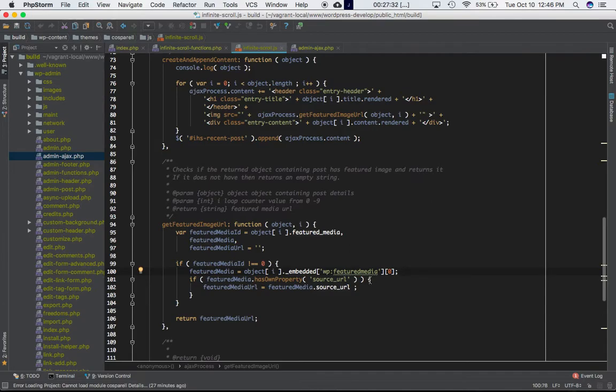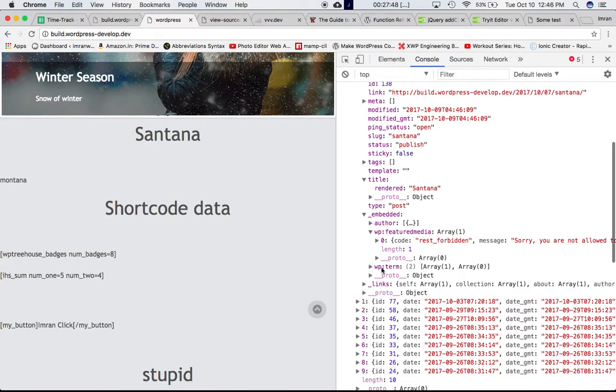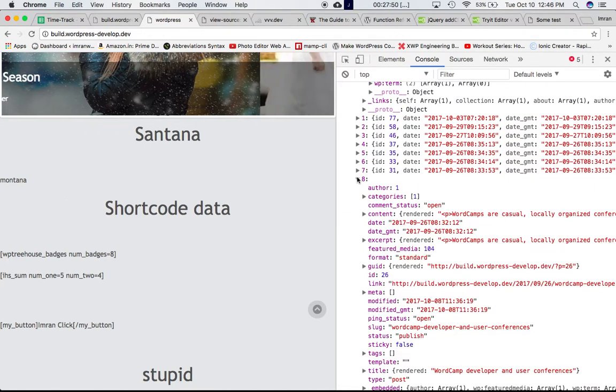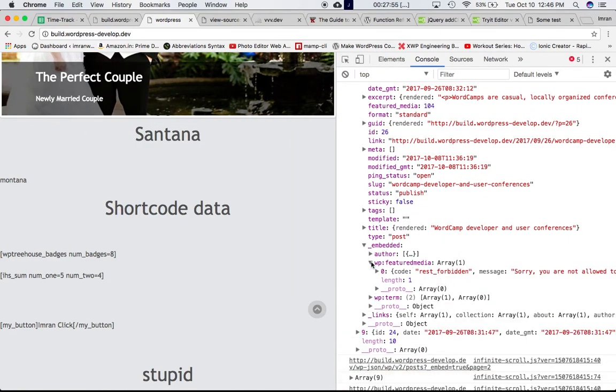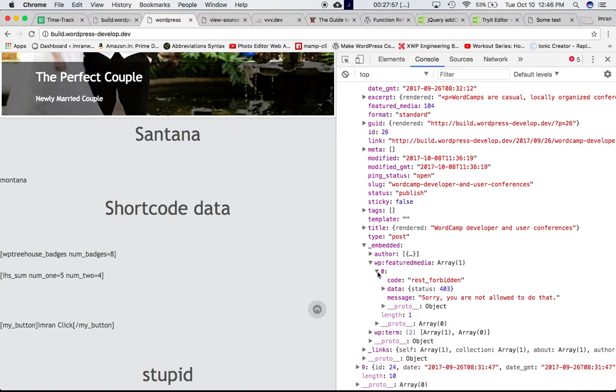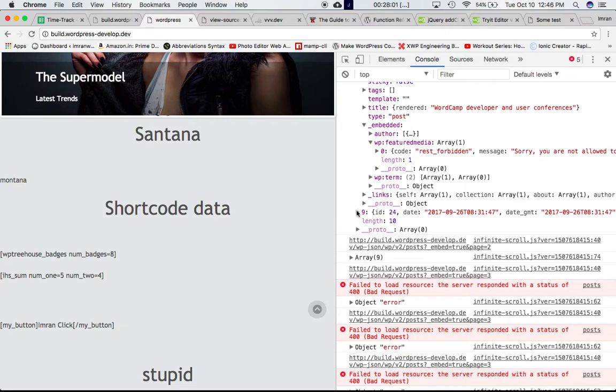So we're also going to check if the featured media has a property of source URL, which means that if this has a source URL property. So in this case it doesn't have. So let's find out a post which does have. Yeah, not even this one has. Let's try to look for another one.